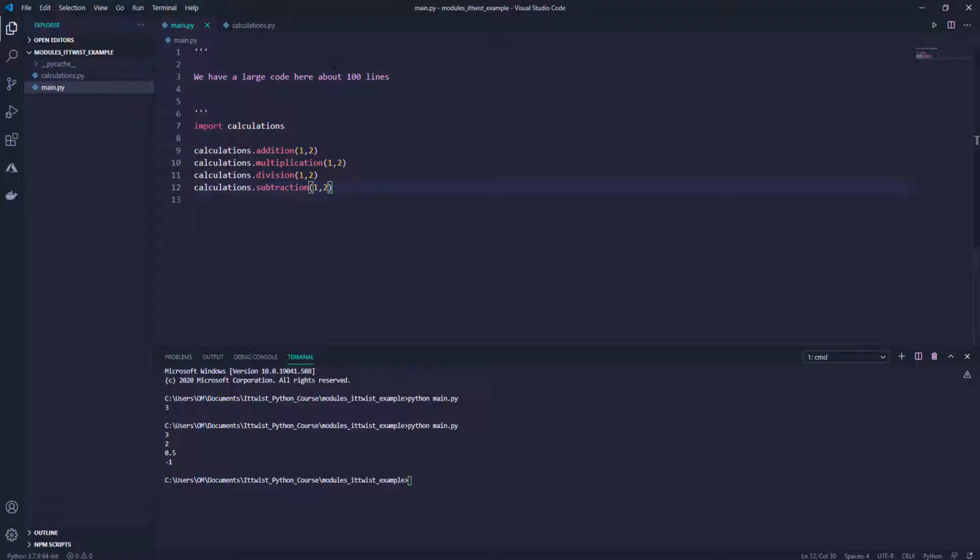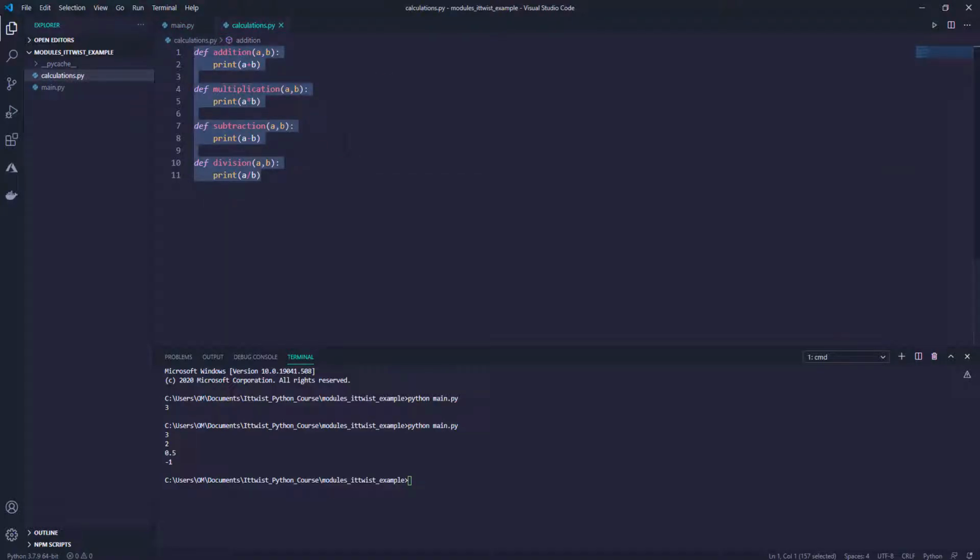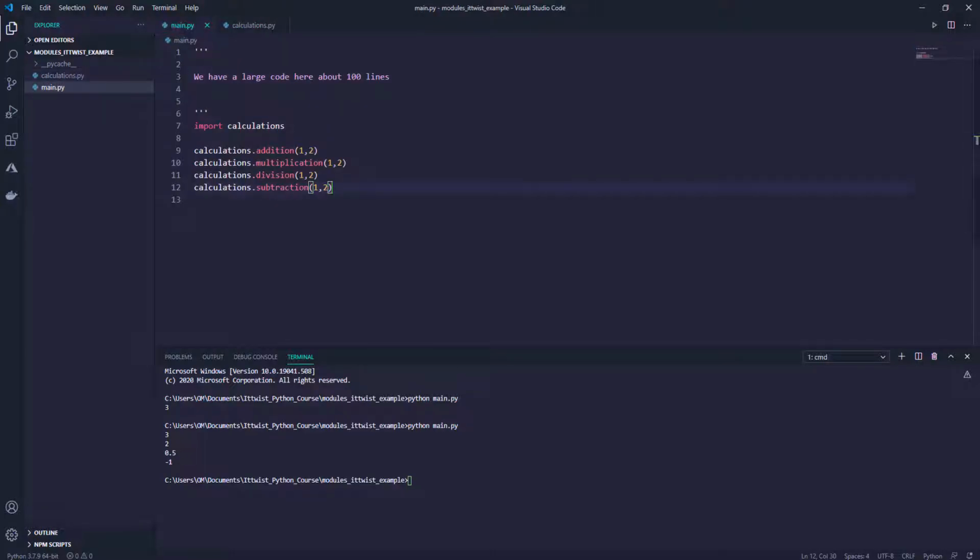So it is really cleaner. We can divide our single file into multiple modules. Similarly, we have created a module for calculations. We can create modules for strings and a lot more stuff. So it will add power to our application. Suppose we have some error here. It is really quick to debug 100 lines of code rather than 20,000 lines of code.